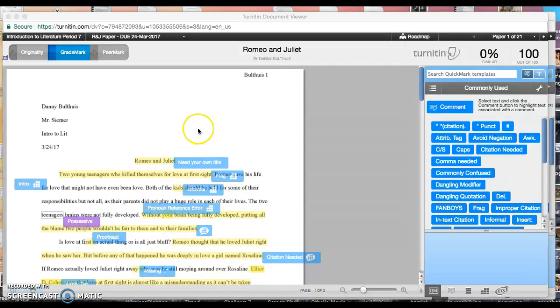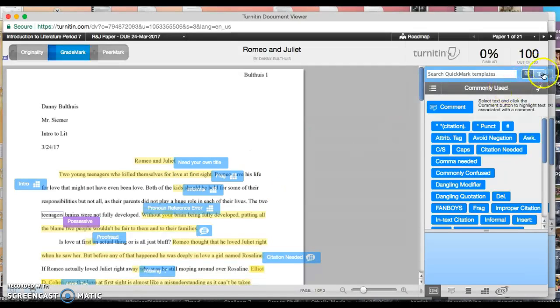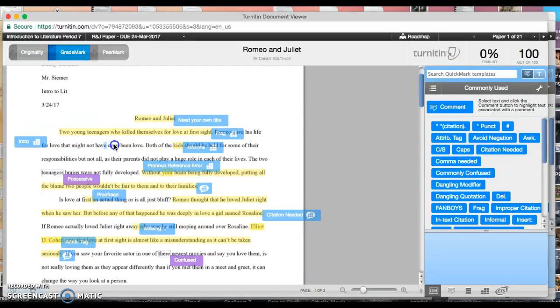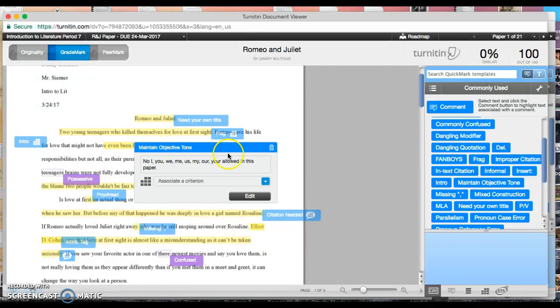I know it's easy when you're in Turnitin to have the text feature, which is just writing comments in like this. However, I've found that it's better to do the comment feature for a few reasons. So what you can do is highlight, and you can make your own Quickmarks, which you just push on like that. So you highlight and then go over to the other side and add them. If you do something that you don't actually want, you can delete it.